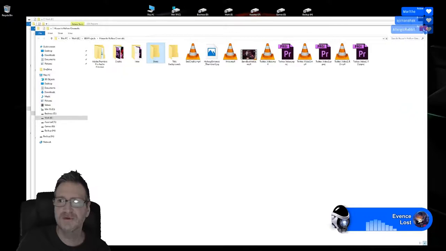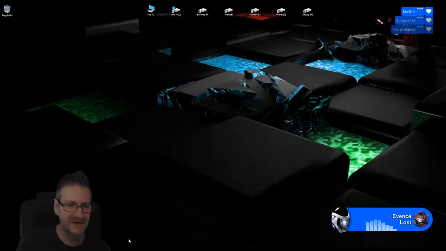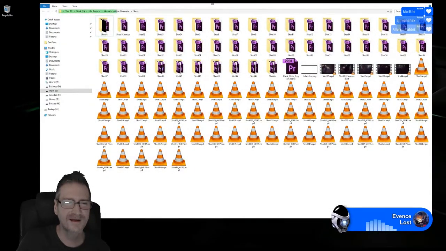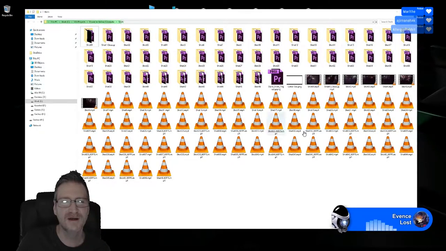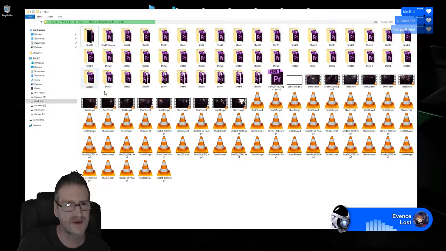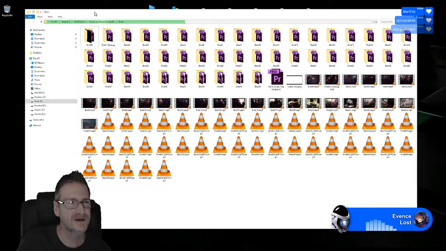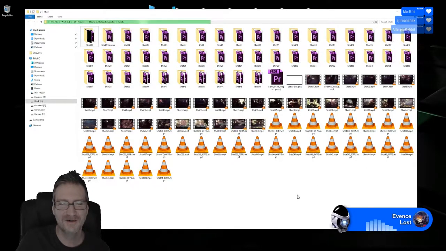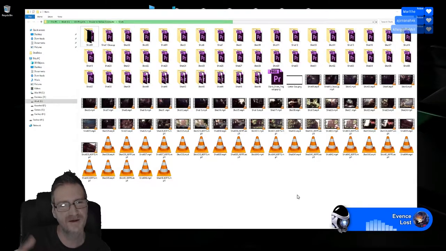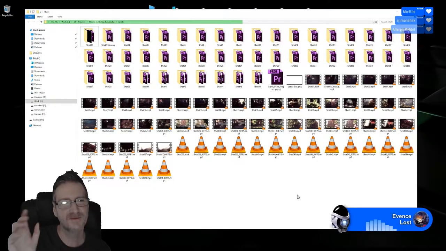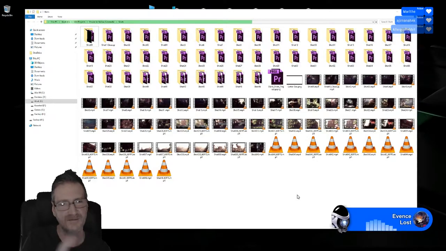And I'll just get rid of these windows. A lot of you might be thinking, why do you keep opening up all these different windows? By default, normally when you open up a window, it replaces the one that you previously had. But I turn that off in Windows because I like to keep separate folders open at a time. So just for those people curious as to why I have multiple windows open, it's because I turn off that feature in Windows where it just replaces the current folder with the new one you open up.